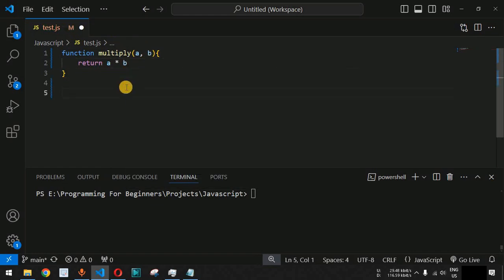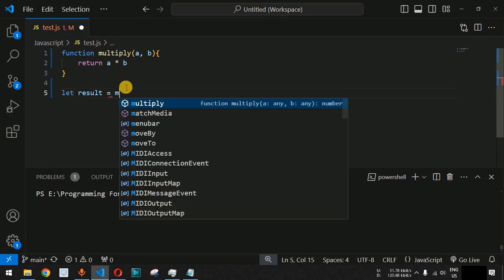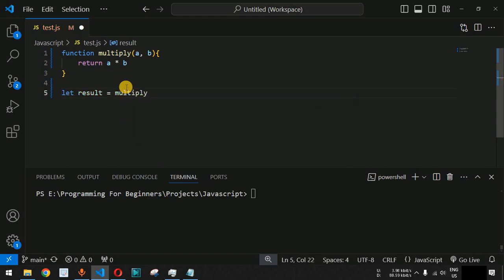Now guys, what we can do is, simply we can provide the variable, that is result over here, and then we can call this regular function by using the function name, that is multiply, and then inside the open and close parenthesis simply we can provide the two values. Let's say we provide the first value as 10 followed by comma, and then we have another value, that is 2 in this case. So a will be equal to 10 over here, and this b will be equal to 2 in this case, that is getting passed over here to the function, and a multiplied by b will be returned and it will be stored inside this particular result.